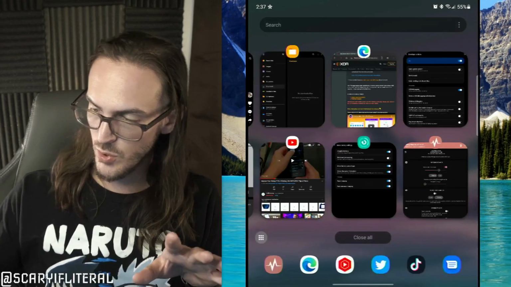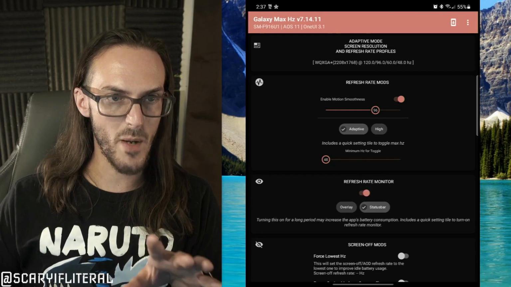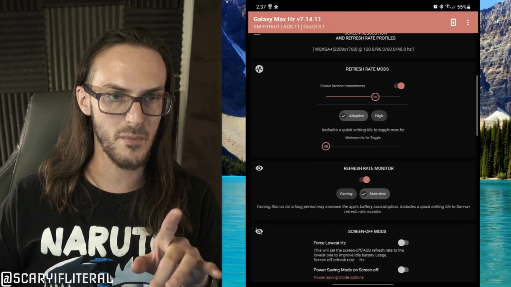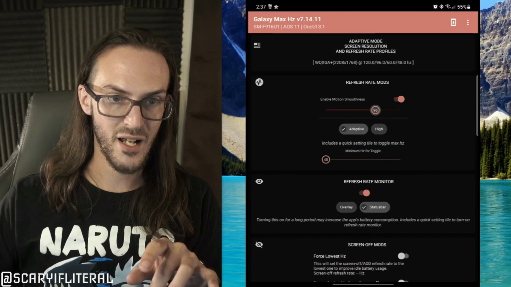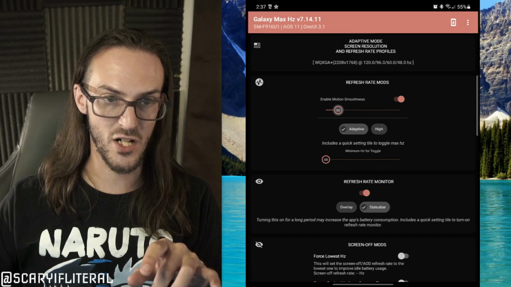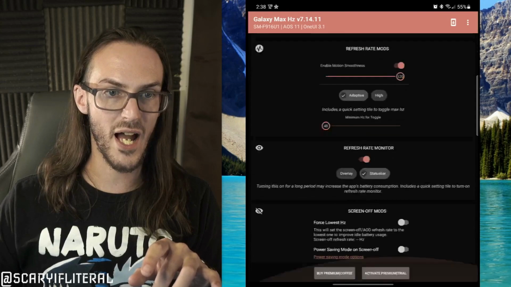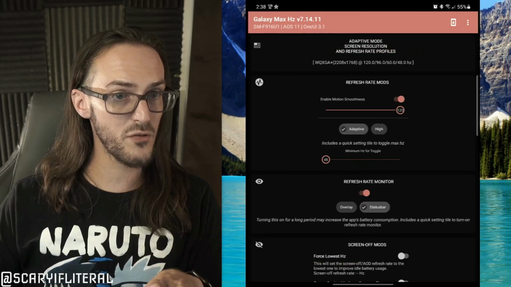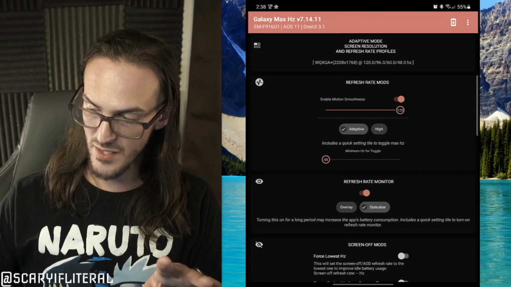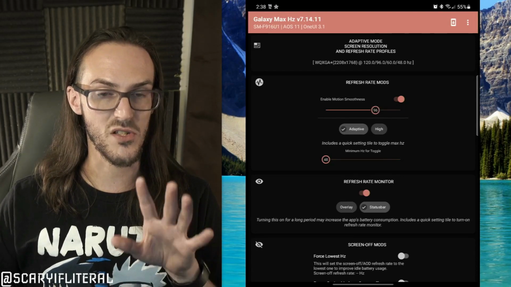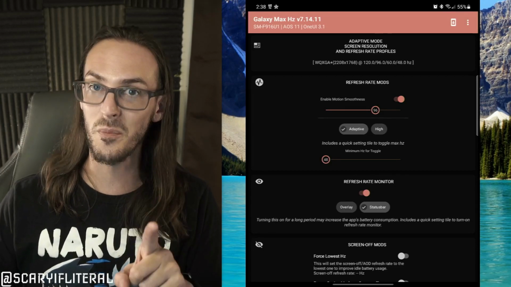And now let's go back to max hertz. And now what I'm gonna show you, if I toggle this here to show my refresh rate, you'll see in the top left corner next to my clock, it says 96 hertz. And you can see because right here, I am actually set to 96 hertz. If I set it to 60, I will lock at 60. If I set to 120, I will lock at 120. When I stop moving, 120 will drop down to 60 to save power automatically, but you can just leave it at 96, which is a good middle ground. You're probably not going to be able to tell a difference, but your battery will be able to tell a difference.